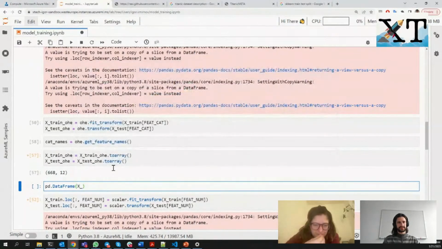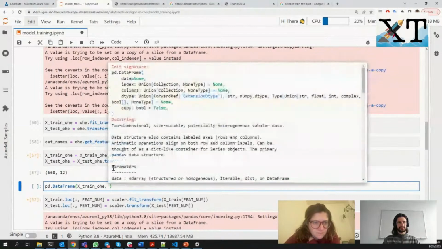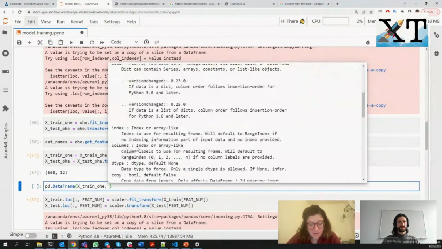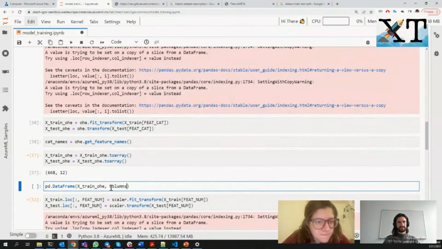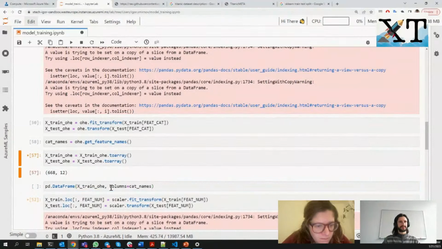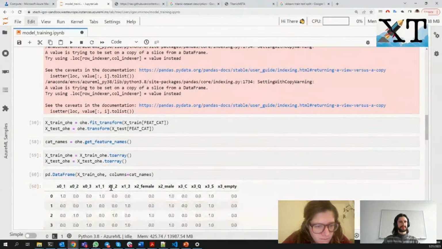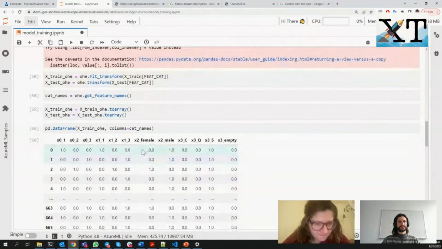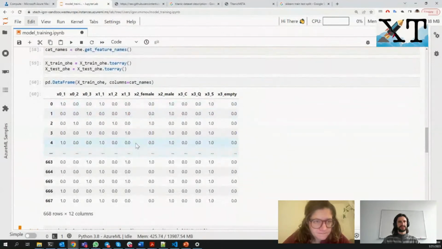Let's try DataFrame and columns. I think it's columns. Columns equals techniques. So let's run this. Yeah, looks kind of valid.